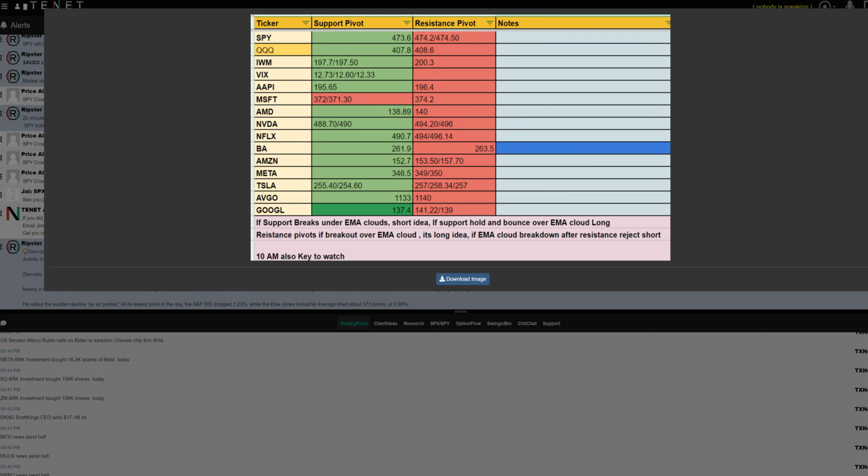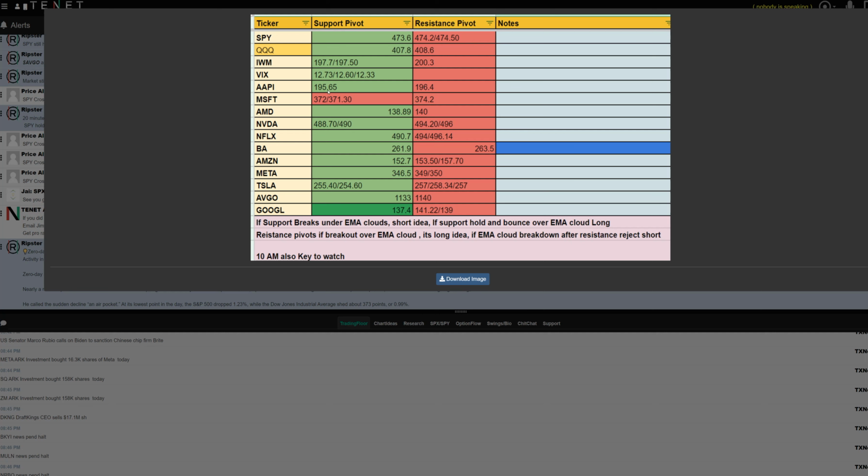For my community, you can see these pivot levels right here. The reason I have these pivot levels today is that I really want you guys to take a screenshot of them and then go back and see the end-of-day sell-off. Most of these pivot levels broke at the end of the day, if you see my support levels, and you will see how they faded much more once those levels broke.